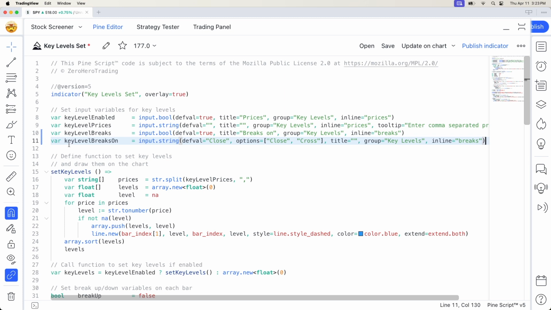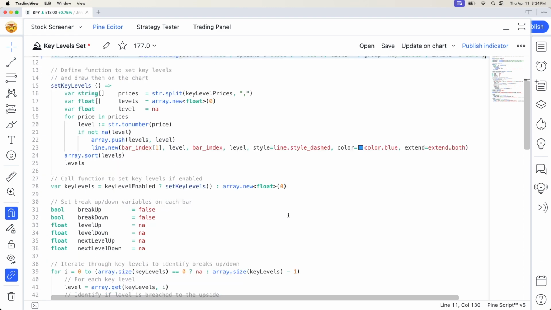And also another variable input, key level breaks on, that will be with two options, close or cross, where close is detection of breaks only when the bar state is confirmed, and cross will add the detection of breaks when we're real time as well.